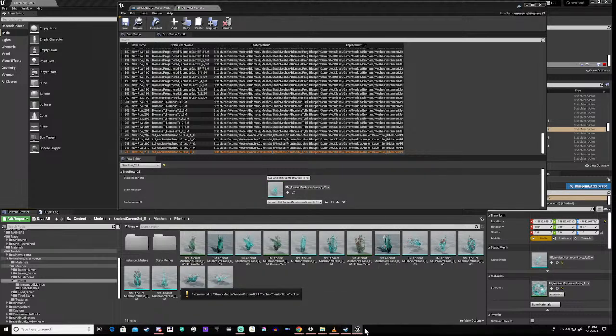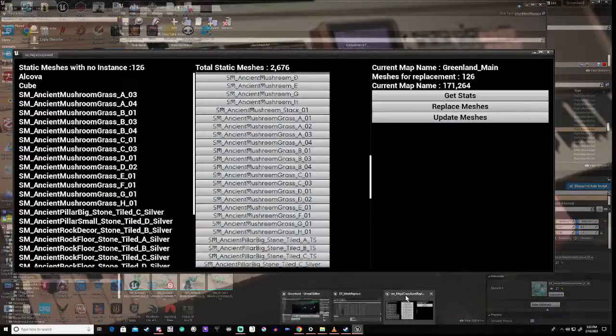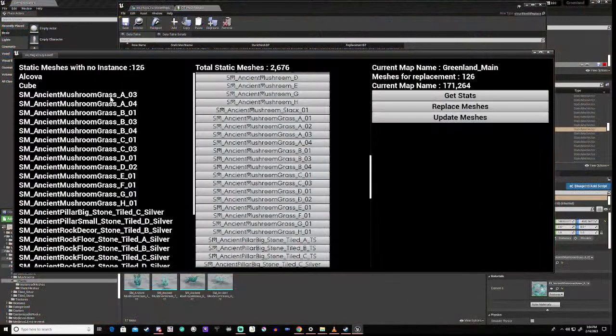Right, so now what we can do is we've saved a few, right? We've got 1, 2, 3, 4, 5, 6, 7, 8, 9, 10, 11, 12, 13.